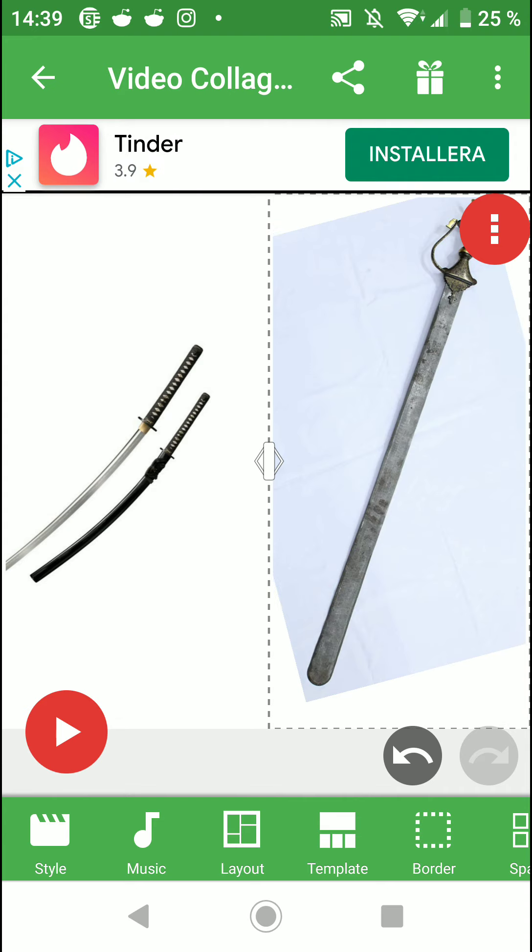When training with the Khanda, young warriors train by cutting large hardened clay boulders to test how sharp the sword is and how much it can cut through. The samurai train by cutting bamboo, and they also tested swords by cutting the bodies of people condemned to death, to see how sharp the sword was and whether it could cut the body in two.